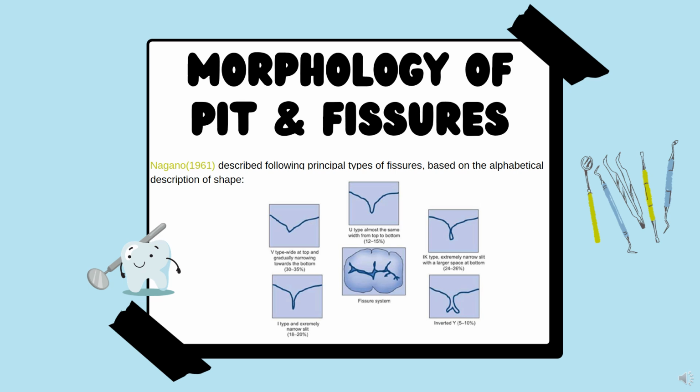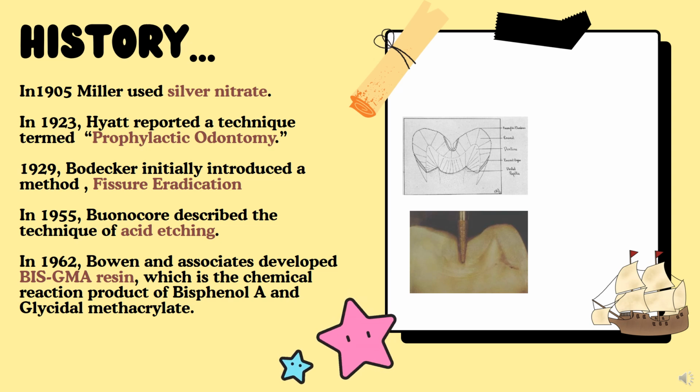So remember these percentages just for NEET purpose, but in our exam it's enough if you write what are the types and which is caries resistant and caries susceptible. Okay, remember that.